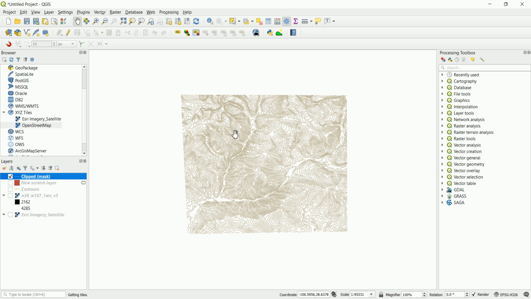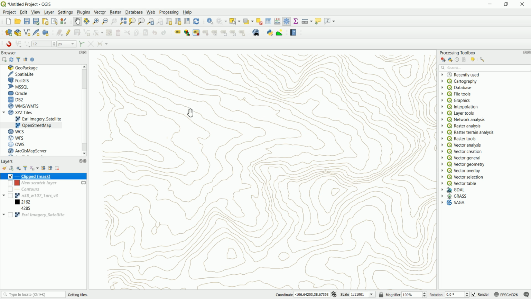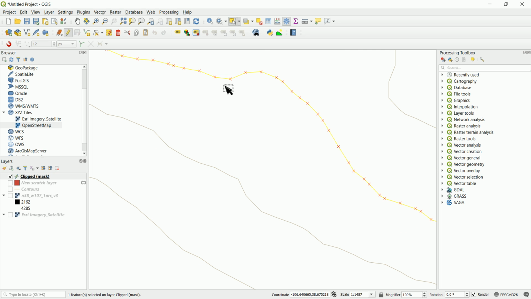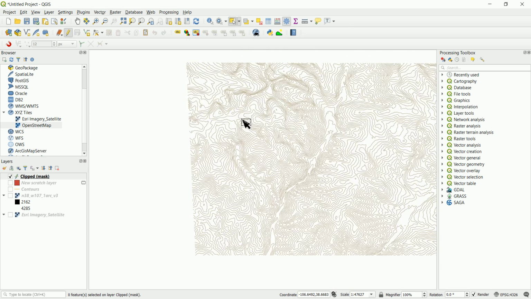Now, to convert this into points, we are actually going to get all the different vertices. So what is a vertex? As you can see, for example, we have this line here. It is actually composed of different vertices. These points are what make this whole line. So we want to get these points as standalone points in a new point shapefile, which will have the X, Y, and Z, and we can export that as a CSV file or whatever we want. So how to do that?